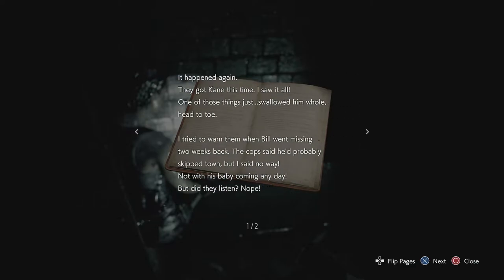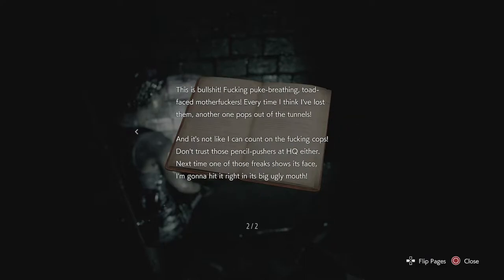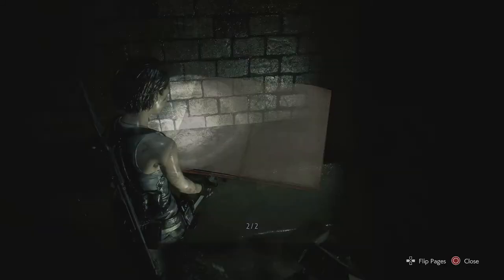It happened again. They got Kane this time. I saw it all. One of those things just swallowed him whole, head to toe. I tried to warn them when Bill went missing 2 weeks back. The cops said he probably skipped town, but I said no way. Not with this baby coming any day. But did they listen? Nope. This is BS. Puke-breathing toad-faced bastards. Every time I think I've lost them, another one pops out of the tunnels. And it's not like I can count on the cops. Don't trust those pencil pushers at HQ either. Next time one of those freaks shows his face, I'm gonna hit it right in his big ugly mouth.